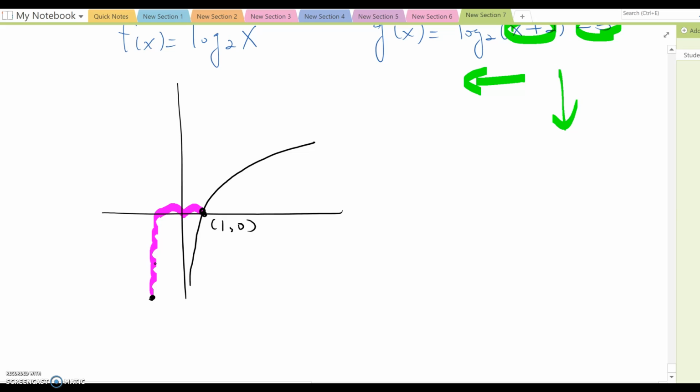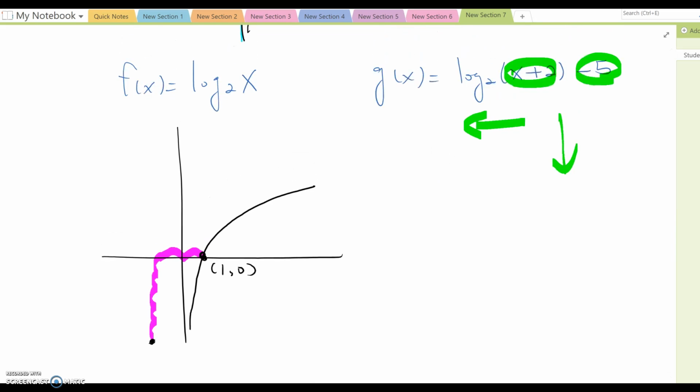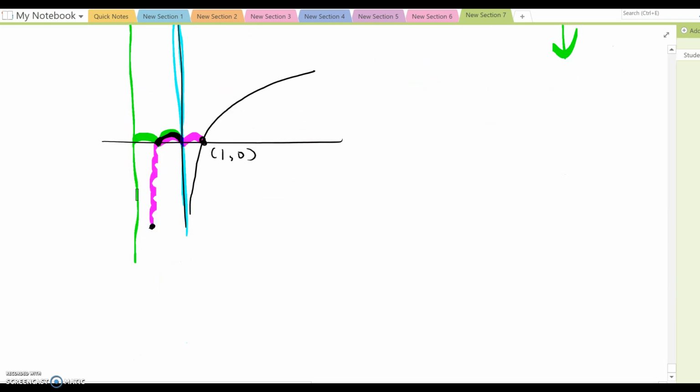But before you draw the graph, because it is moving left again, you have to think about the vertical asymptote as well. Before, x equals 0, this line, was our vertical asymptote. Because it is moving 2 units left, this also moves left 2 units as well. So 1, 2. So that will be our new vertical asymptote. So based on that, you just draw the graph. That will be the graph of this function. Okay.